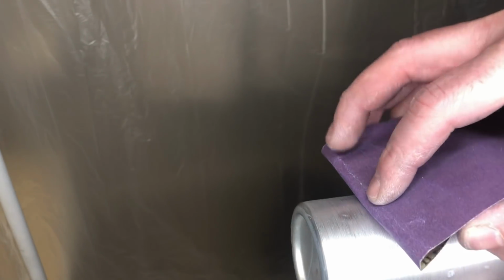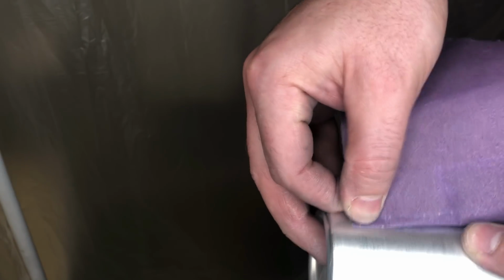There will be spots on the can, like little dents, that when you're sanding with the Dremel or the drill, it doesn't get to. So they'll still be nice and shiny, or they'll still have the paint on underneath if you didn't do the pressure cooker. So with that, you just do a little by hand. With the 220 grit, you want to go by hand and go in there.